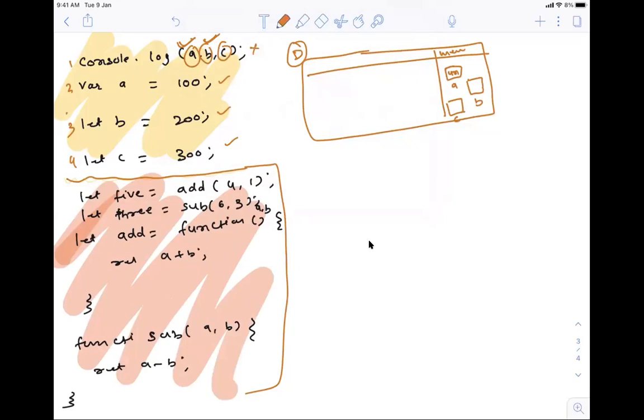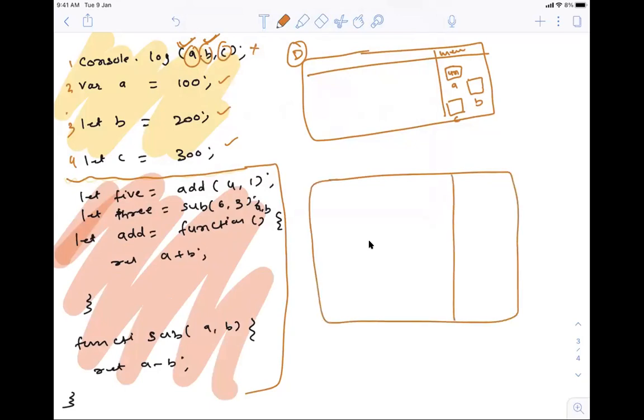First, the global execution context will be created. Awesome. With memory and execution part. Good job. Then which phase are we in? The declaration phase. Good job. A box with the name 5 will be created. Will it be initialized?